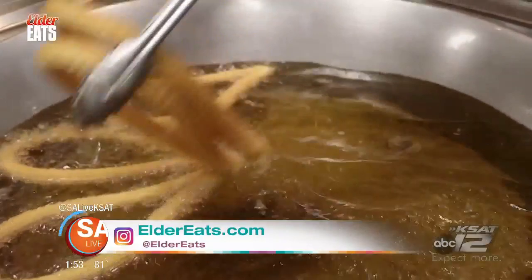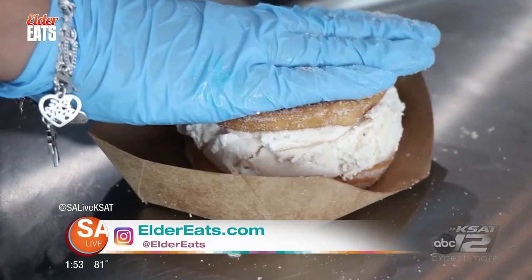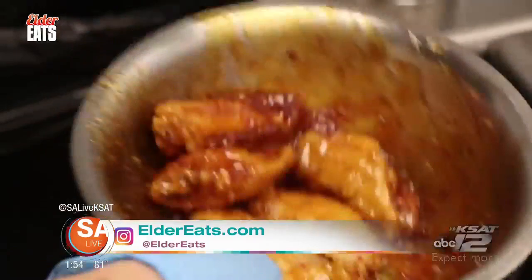The drinks and appetizers are amazing. And when you're ready for dessert, you know they got you covered. Freshly made churros get made with your choice of toppings, including fruity pebbles, sprinkles, matcha sauce, chocolate sauce, white chocolate sauce, nuts, and more. You guys got to come out here — it's Churro-Holic, just opened up here in San Antonio on South New Braunfels on the south side. You have chicken, calamari, churros, tofu, all the drinks you could possibly think of — mango, chamoy, coffees, teas, bubble teas, and ice cream desserts. Keep eating San Antonio. For SA Live, I'm David Elder.